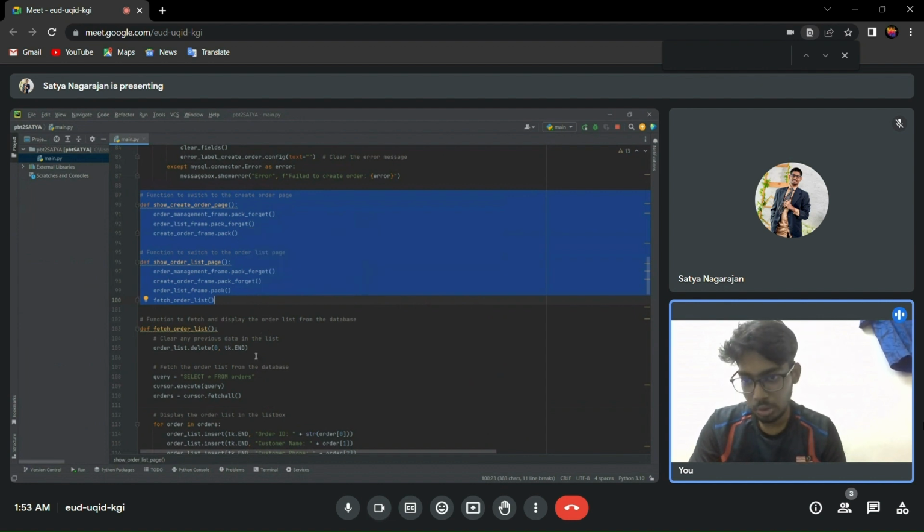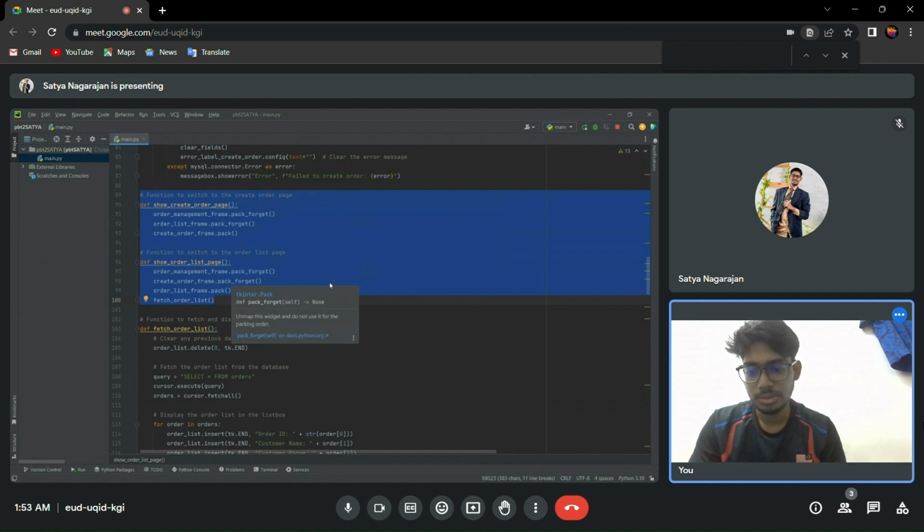Similarly, the show order list page function is called when the user wants to switch to the order list page. It hides the other frames, the order management frame and create order frame, using the pack forget method. Then it shows the order list frame by calling the pack method on it.